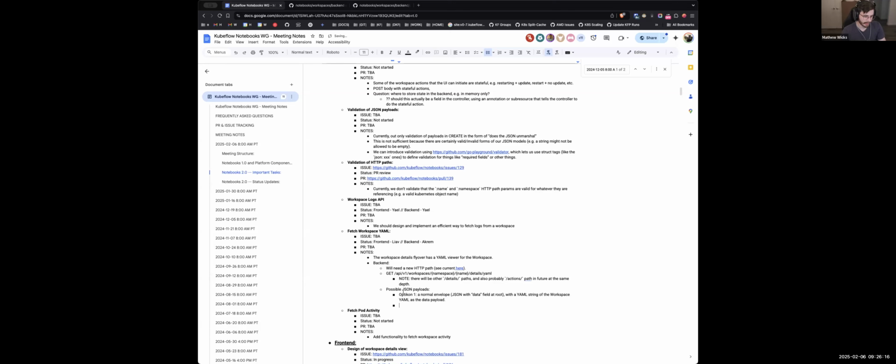Or option 2, a nested JSON struct or map with a YAML B64 key that contains the workspace YAML as a base64 encoded string, to avoid needing crazy escape things and to allow compression in future.